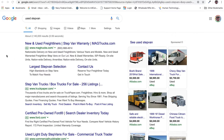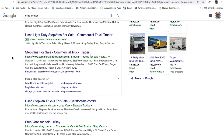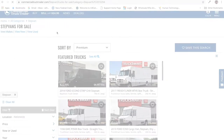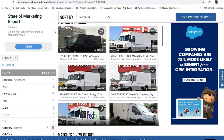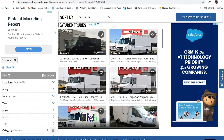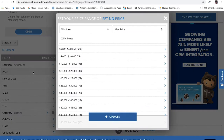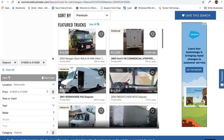I'm going to do a simple search for a used step van. I found some pretty good results here. I'm pretty familiar with Commercial Truck Trader, so let's start there. This is definitely what we're looking for — a step van. I'm thinking we probably need to start on a shoestring here. I see some for $20,000, which is not bad. I see some for $10,000 — that's probably a little closer to where we need to be. I'm going to filter by price between $10,000 and $15,000.